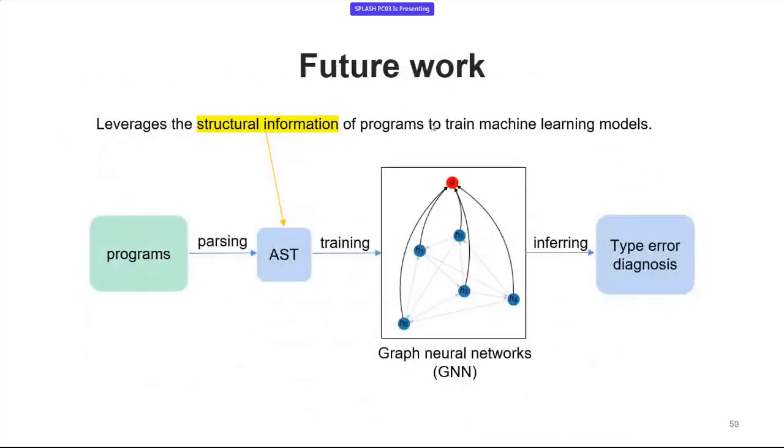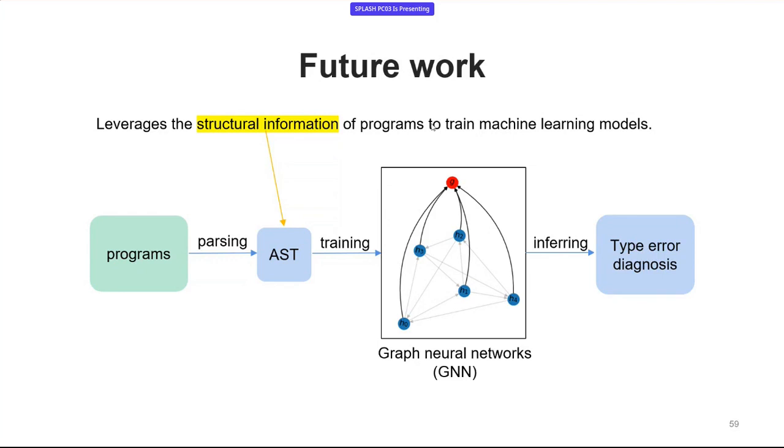Okay. For future work, in this work we don't explicitly consider the structure information. We just transform the program into a flattened list, right? So there is no structure information involved here.